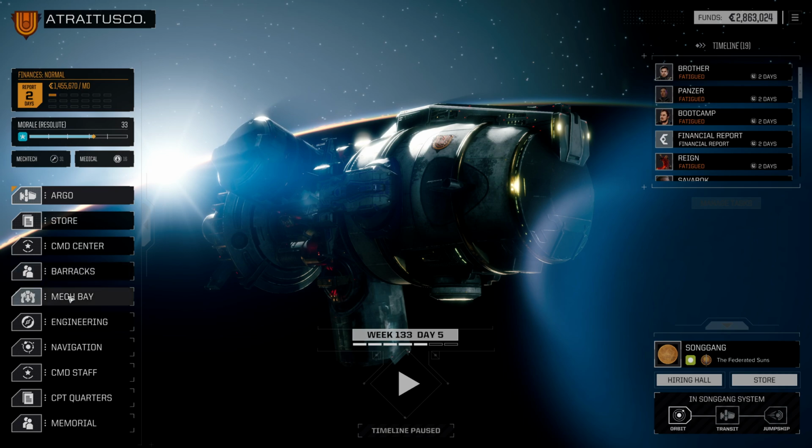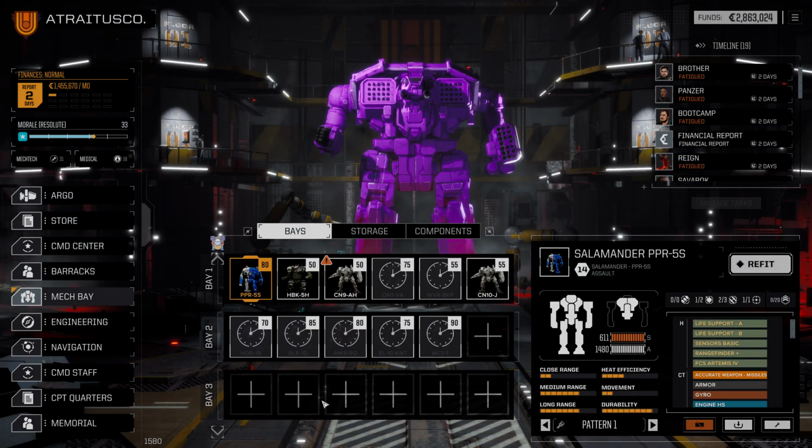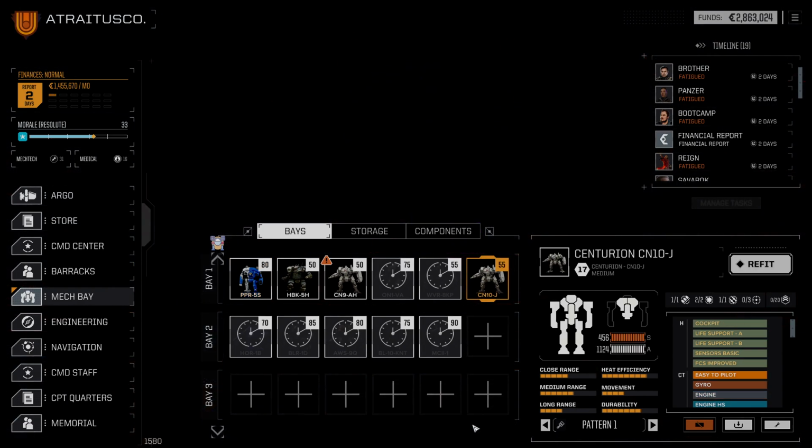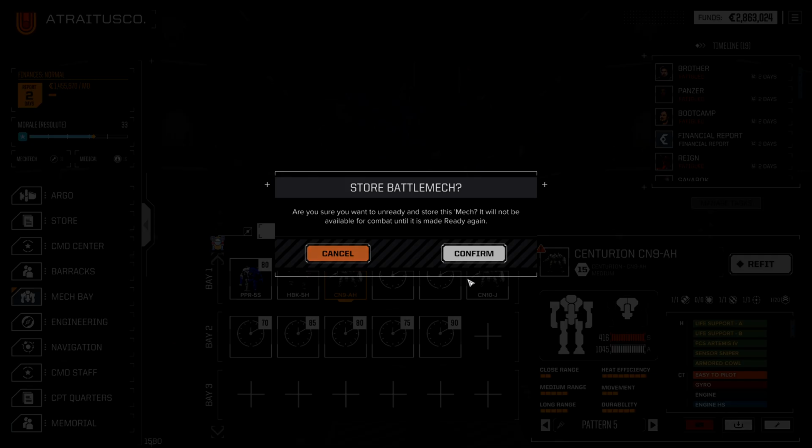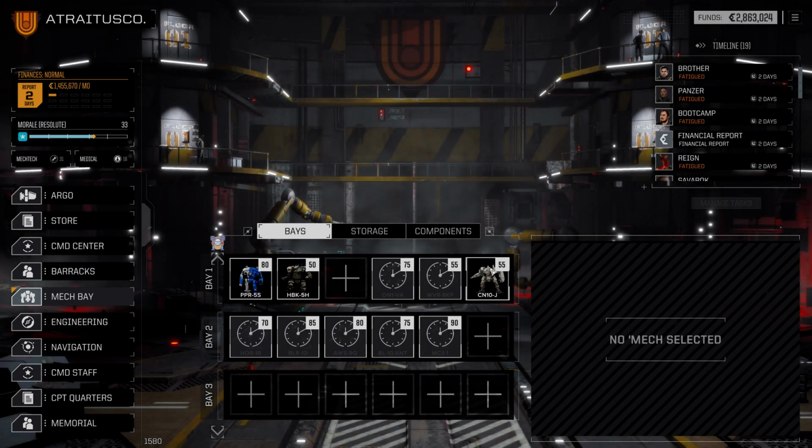Yeah. Well, let's go ahead and hop into the mech bay here. Welcome to the grease pit, Commander. I think that we can officially retire the CN-10J. Actually, I'm going to do the AH. We'll go ahead and send that to storage. And that is now officially retired.